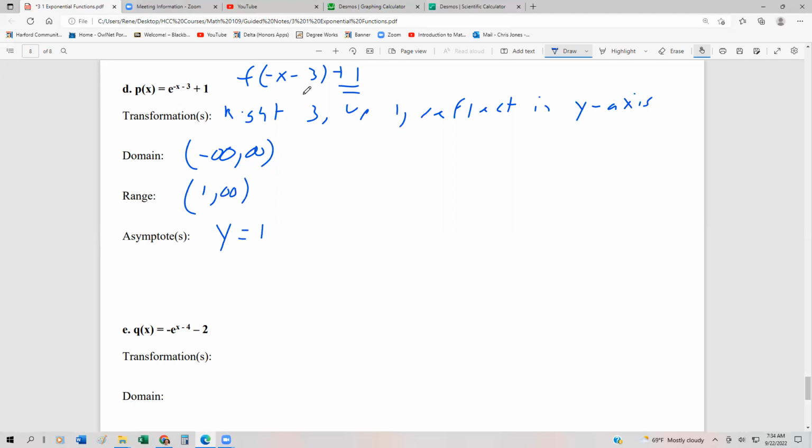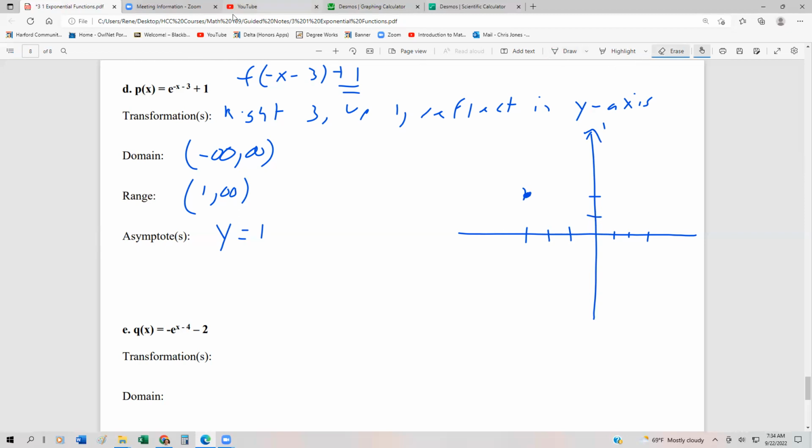All right, so here's the way that I think about this. Here's our graph. The y equals 1, the asymptote is fixed. There's nothing we can do about that. So we'll draw that in a second. This is our stationary point. We're moving right 3, and we're moving up 1 unit. So this is where the point would be, but we're reflecting it in the y-axis. So what we're doing is we're just moving it 3 over here. And this is going to be that point where the function starts to rise pretty quickly. Now, again, we are reflecting this in the y-axis, right?